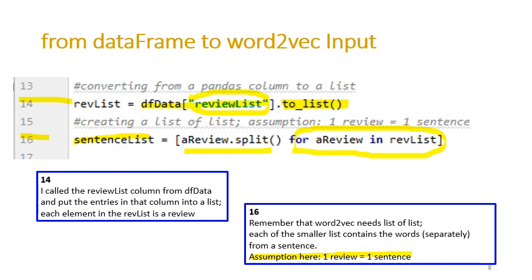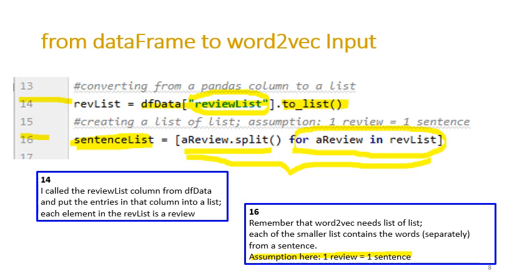It is not totally correct, but I think it's fine just to look at this example, okay? So that is the assumption here. One review equals one sentence. So in the sentence list, each smaller list in this big list is actually one review, but I assume it as one sentence, okay?